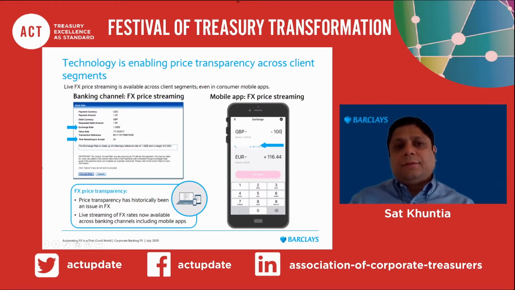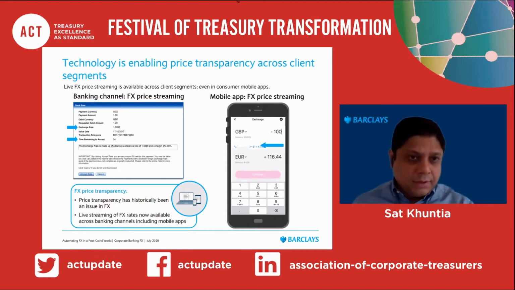Now, the second trend that we've seen is price transparency. Price transparency has always been front and center in the minds of our clients who've been consuming FX services. Now, the FX prices were not as transparent, say 10 years back, as they are now. But now, with the use of technology, providers are able to live stream the FX prices across channels and across client segments. The first beneficiaries of this, of course, were the institutional and the big corporate clients. But these benefits are now available to individual consumers as well.